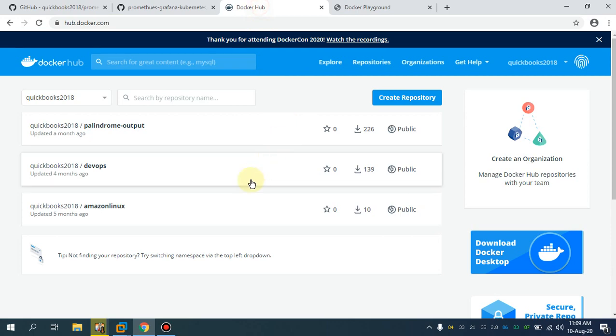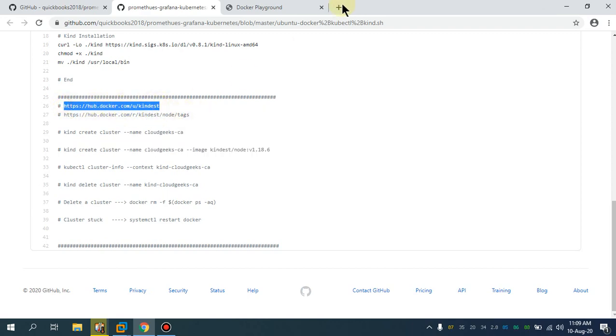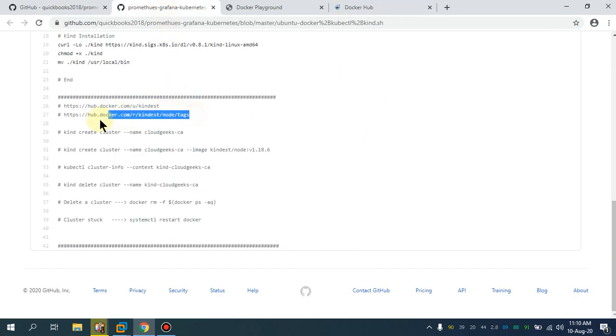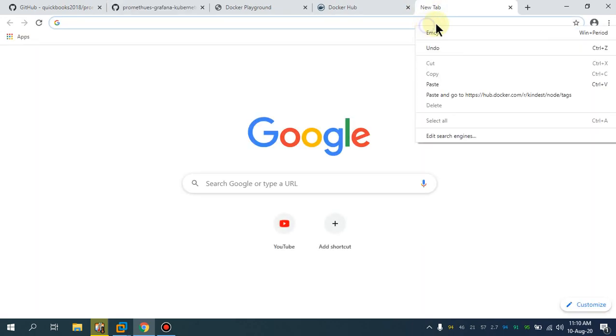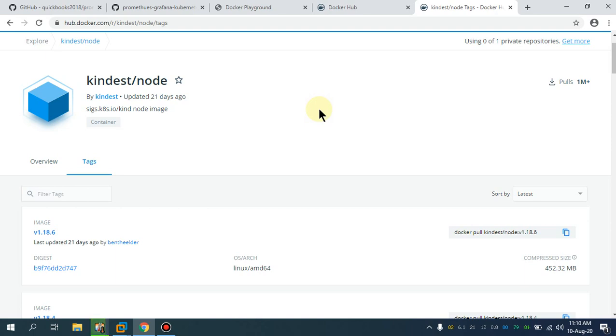Till then, I'm going to simply show you this part, where you can see all the stuff relevant to kind. And also I'm going to show you the versions from where you can spin up the Kubernetes version of your requirement.